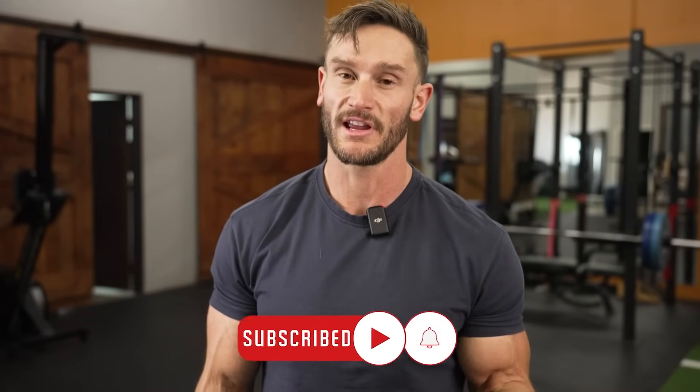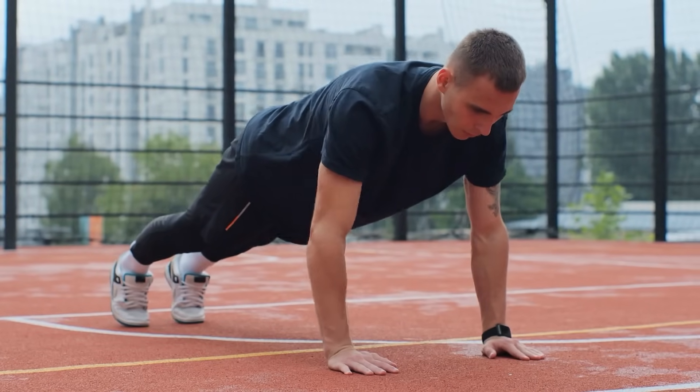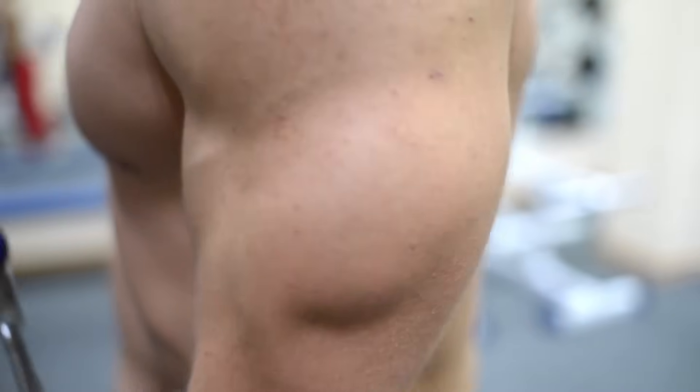Going back to the 2024 Nature Communications study, there was another element: deconditioning actually changes the muscle very fast. They took athletes, had them slow down their training, and they put on fat within the muscle very quickly. The difference was that this fat was saturated. In this case, that saturated fat would only become fuel during endurance work and didn't have any real negative metabolic effect — so the type of fat matters.